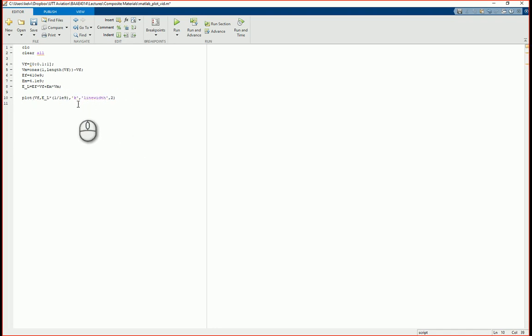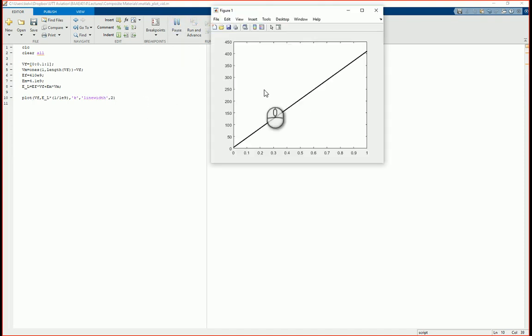Always ensure that you have the color purple, that will close the quote. If you're missing it, it will look red like that. If you run this, you can see we get to our final plot.